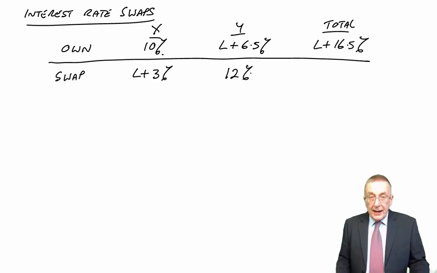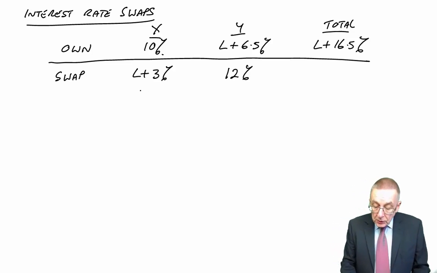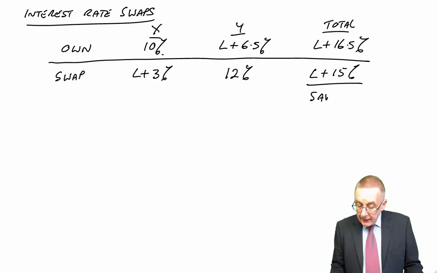Although we couldn't stop there, and that's not what they want, obviously, but it would mean that in total, instead of paying LIBOR plus 16.5%, in total LIBOR plus 3% plus 12%, LIBOR plus 15%. That in total, they'd be paying, there'd be a saving of 1.5%.